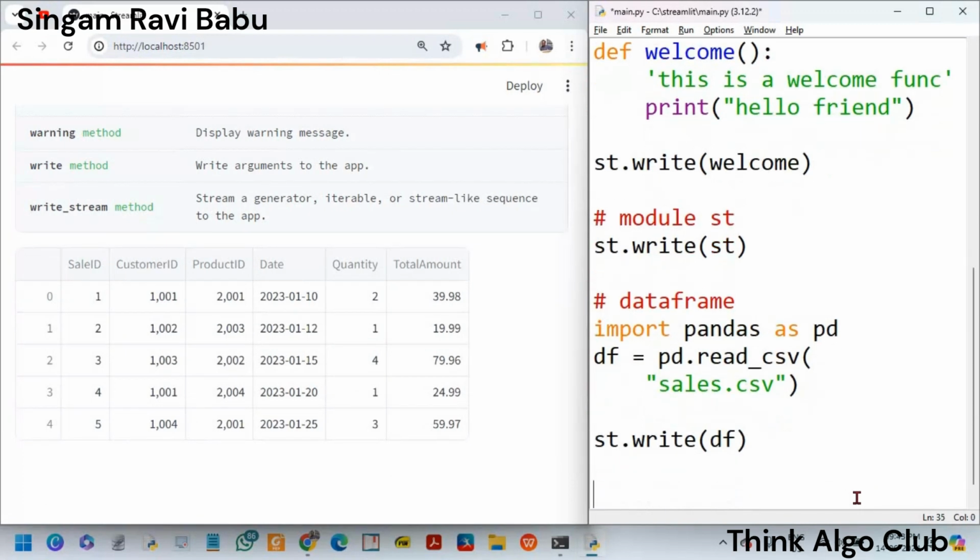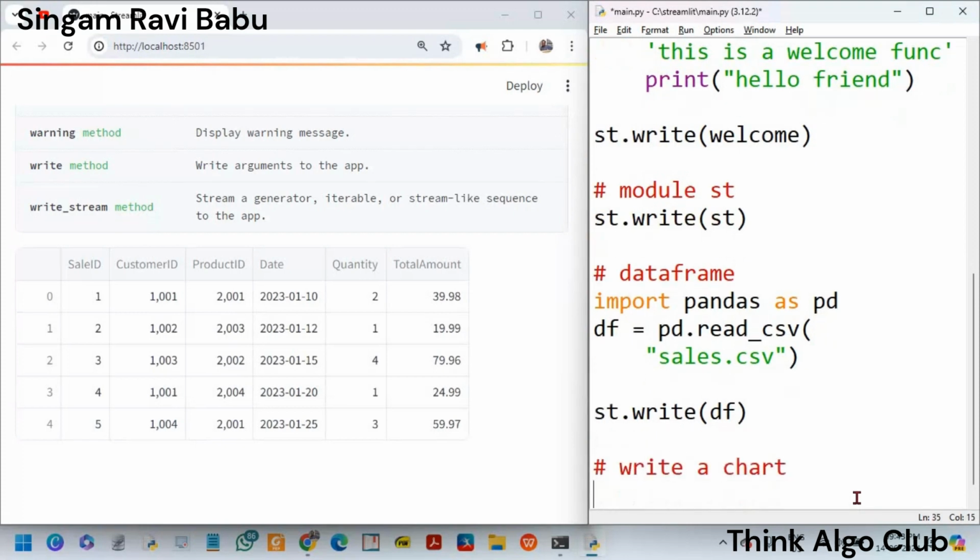Now I want to add a chart. In fact, I want to write the chart using the same write function. So write a chart to the web page.